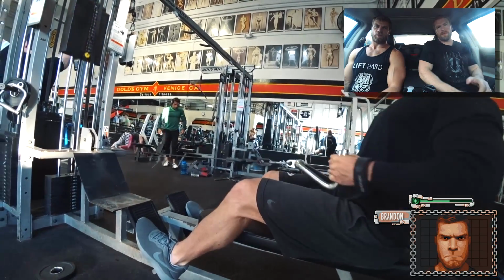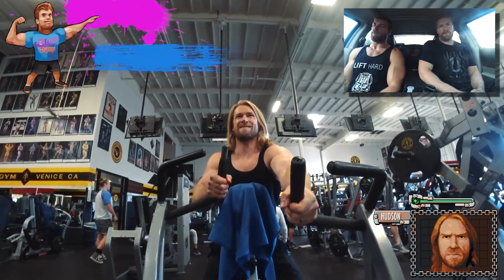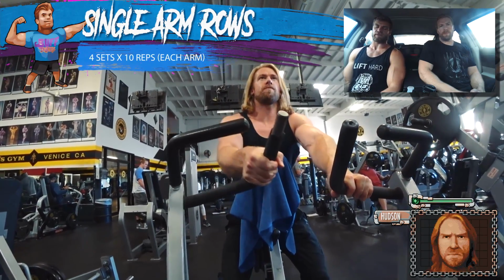And getting a little bit of movement in here, I really like getting the stretch at the bottom position and then pulling it back. The elbows, really try to get the elbows as far back as possible with full contraction on those ones is good.